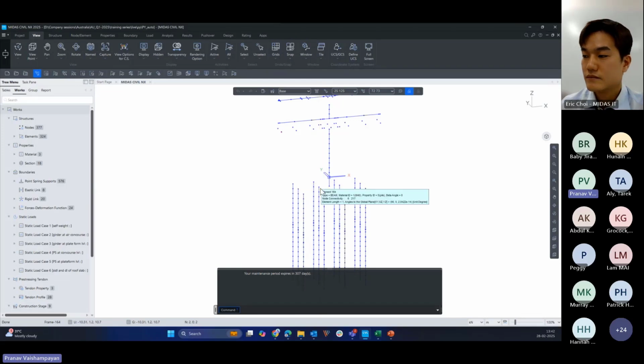So your reference node is constant. You can select multiple nodes with various ground levels, but at a particular level, your force deformation function should be the same.